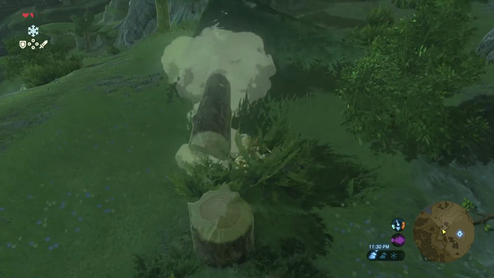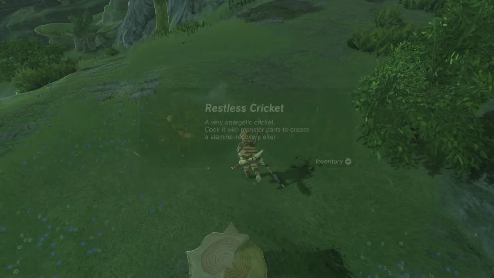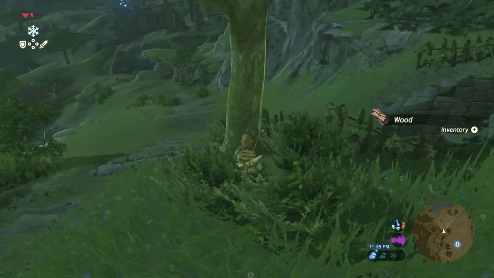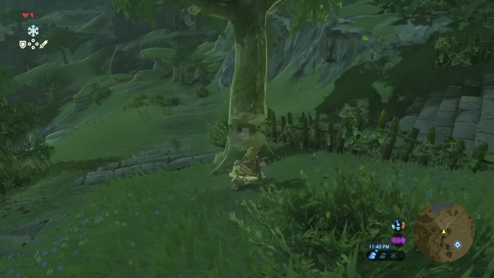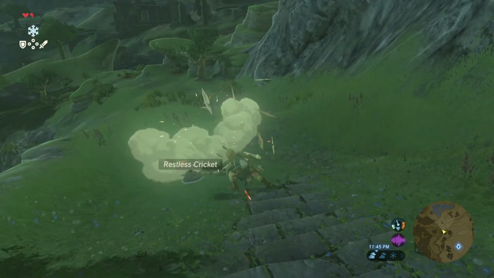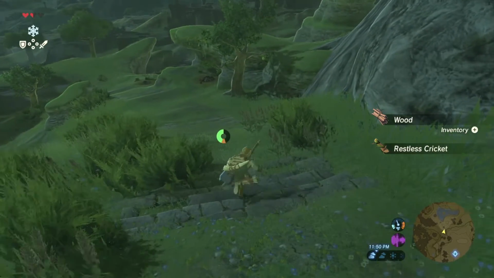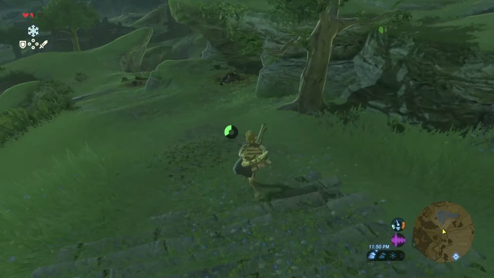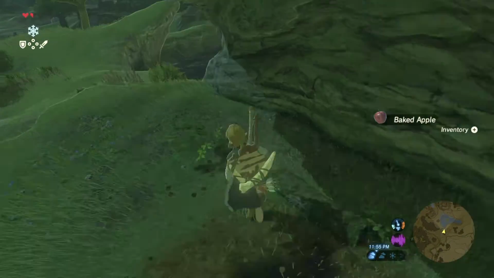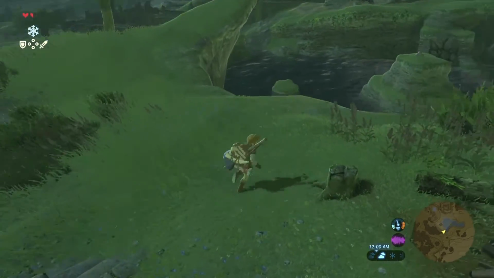And you can find plenty of axes and stuff like that. Ooh, a restless cricket. Oh, nice. Cool, that'll work. Yeah, and there's all kinds of little bugs and stuff you can find as we go. Oh, and I got another restless cricket, which I can use. Notice how he says you can use it to make elixirs. We'll go over all of that a little bit later. And a baked apple if you want that respawned. Cool. And if you want to start a fire, you can do that.